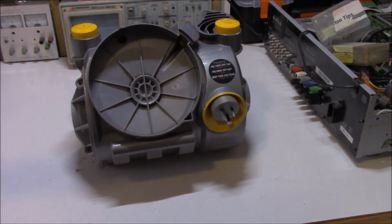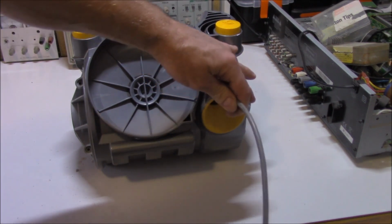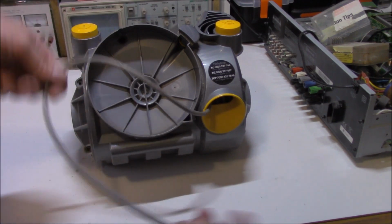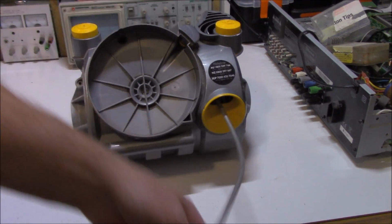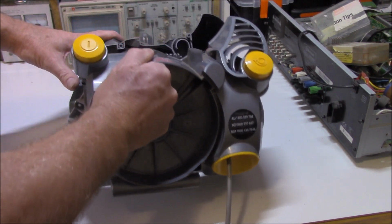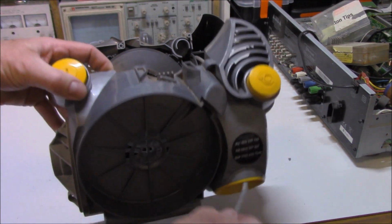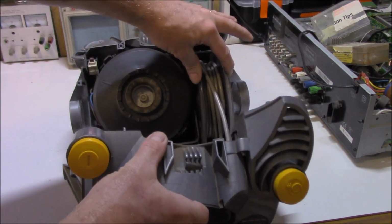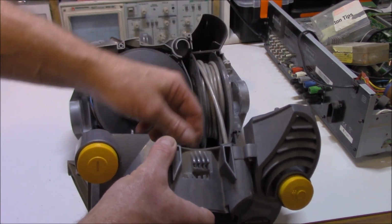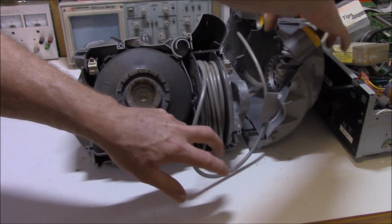Now that all six screws have been removed, the next thing you do is just pull out a little bit of your cord. I'll explain why shortly. Once that's locked out of place, I've got a couple of feet, whatever, half a meter. Then you can just gently move this out of place. This back cavity, or this back cover, I should say. Now the reason that we pulled this cord out, like we did here, is so that this retracting wheel doesn't get pulled out of place, because you don't want that. Obviously, it's just another thing. So if you have enough length on here, you can just stick your cover to one side.